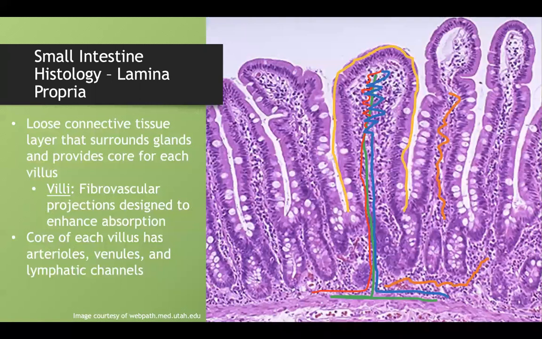And I just wanted to point this out when we talked a little bit ago about our histology. I told you that the lamina propria has a capillary and lymphatic system and a vein. And so what's happening here is that if fat's coming in from the lumen, it's going to be absorbed into this green lymphatic system because the capillaries are a little too small to facilitate the absorption of the micelles.